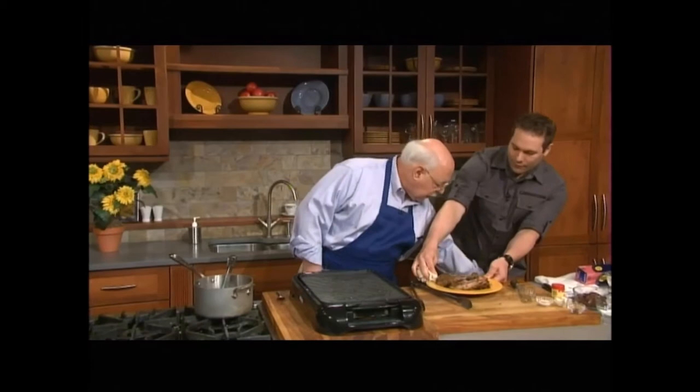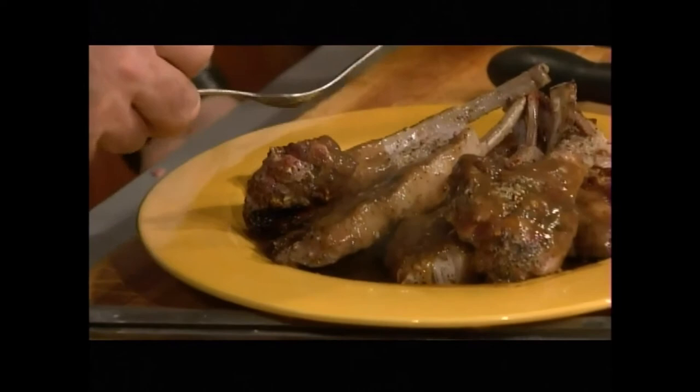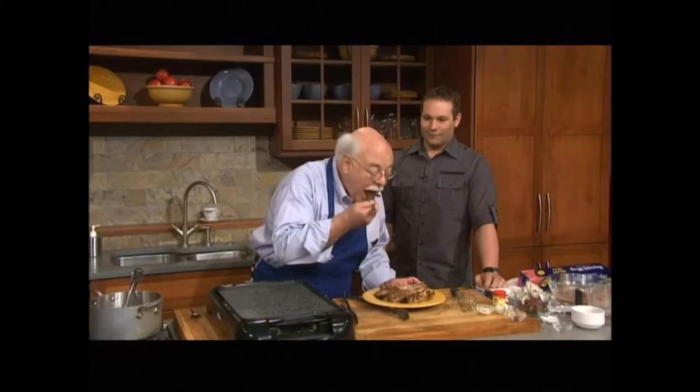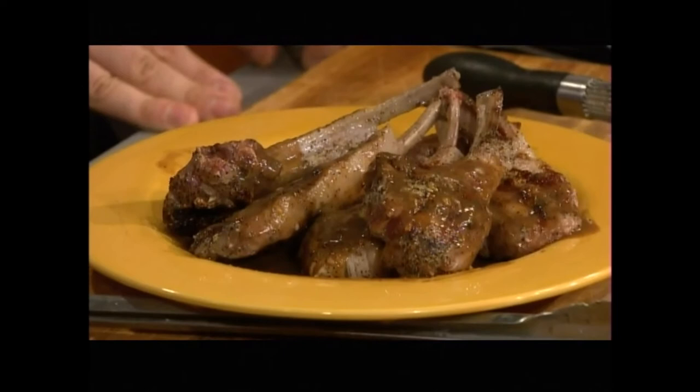Folks, this sauce is unbelievable—it's like Middle Eastern barbecue sauce. And I'm guessing you'd like to try one. I have to have a little taste, because it's part of my contract to make sure that this is safe. David, David—that is amazing. I love lamb, but with that sauce on it, this is incredible. When David sent in the recipe, he said this is one of my treasures. And now I know why. The lamb, by the way, is cooked perfectly. Just the garlic and the salt and pepper that you put on there—it's not over-seasoned, but boy, you know you're eating something. This is delicious. And David, thank you for sending in the recipe. Thank you for sharing this with us.